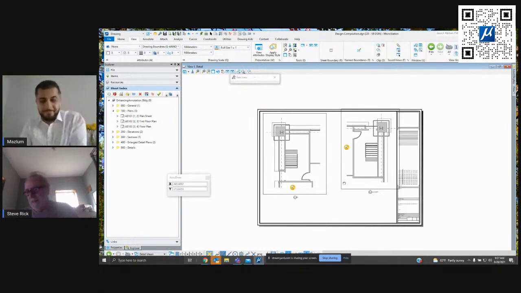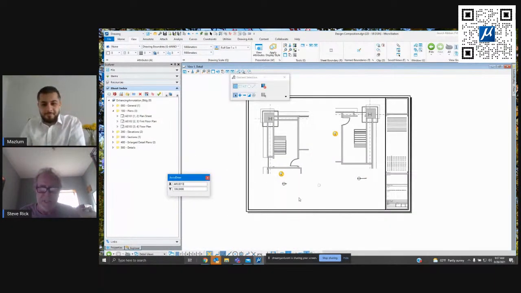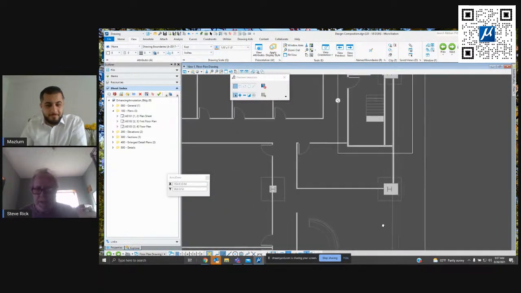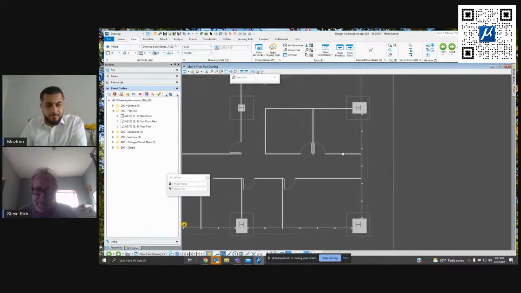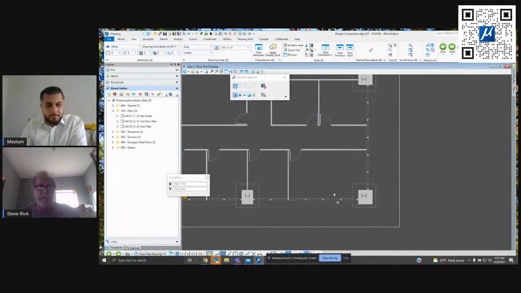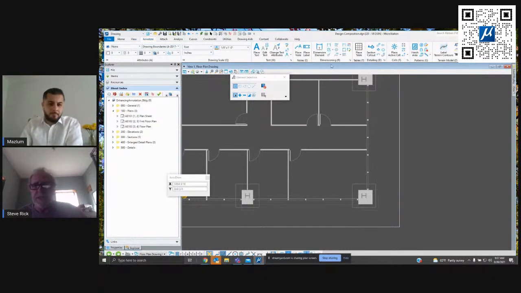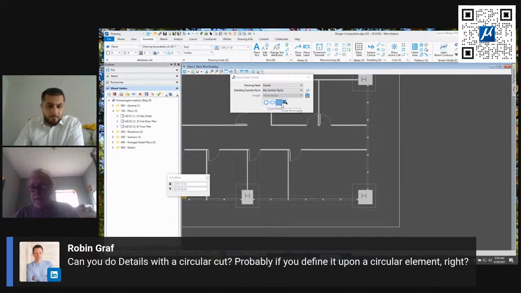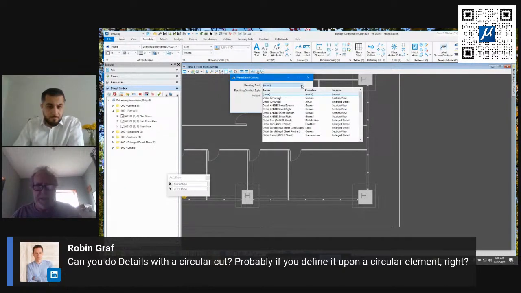All right. I'm going to address your circular cut. Very good question, by the way. If I want to do another cut here, another detail of maybe the column detail, I can actually do that under the annotate and going back to the detailing symbol styles. I can say do a detail cut and I can tell it to do a circle, an ellipse, or a rectangle like I have been doing. So can we do a circle? We certainly can. So I can choose a drawing seat just like I've done before.